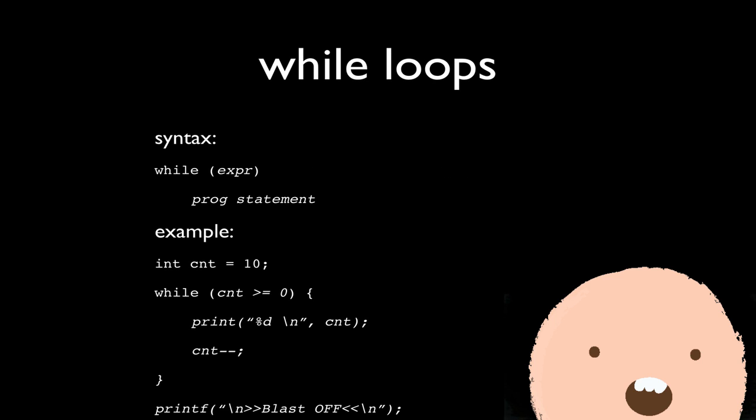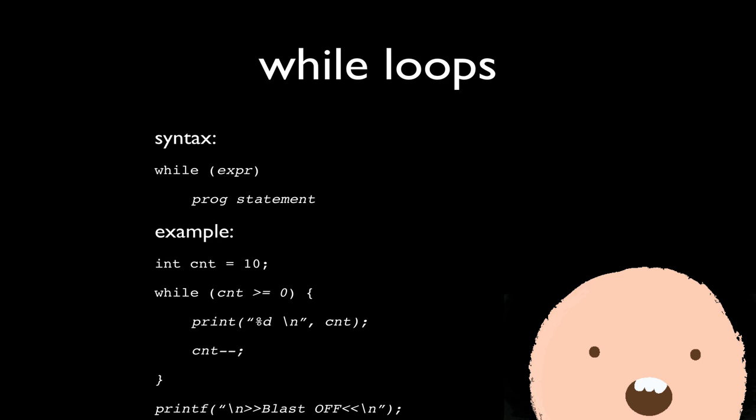We also have a while loop in C. The syntax is shown here. We say while, and then in parentheses we put a Boolean or a logical expression, and just like with the for loop, we can have a single statement or a block of code delineated by open close curly braces. So here's an example, and you'll notice that this code does precisely the same thing as the previous example.